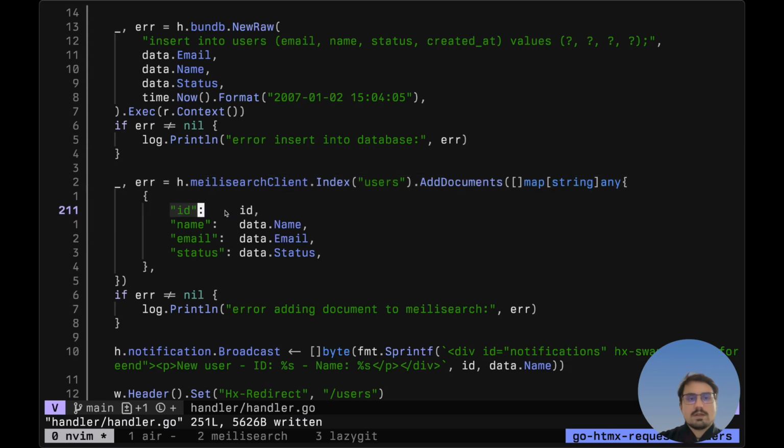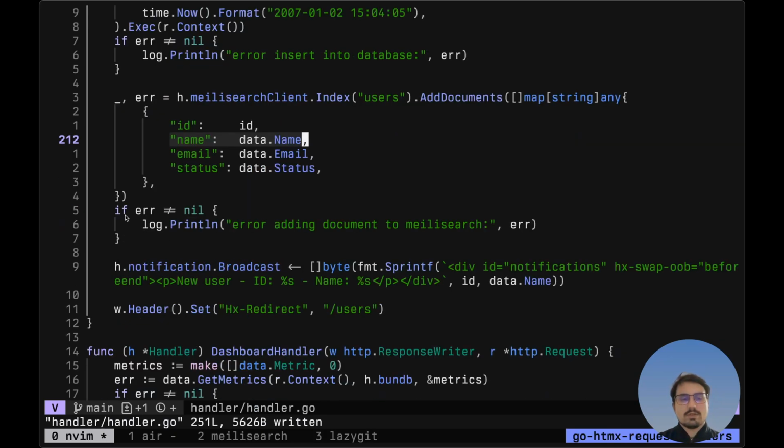And we say here ID is the ID, we pass the name, the email, and the status, the exact same thing. So essentially what we want to do here is insert this user into the database so that we can query it in particular situations. And then we also want to add this user as a new document to the MeiliSearch instance so that we can look for it in a more performant way later using, for example, our table.